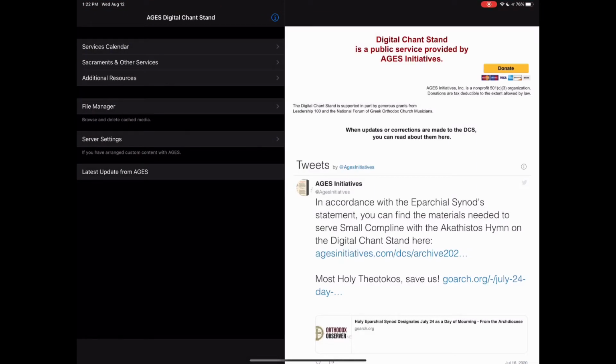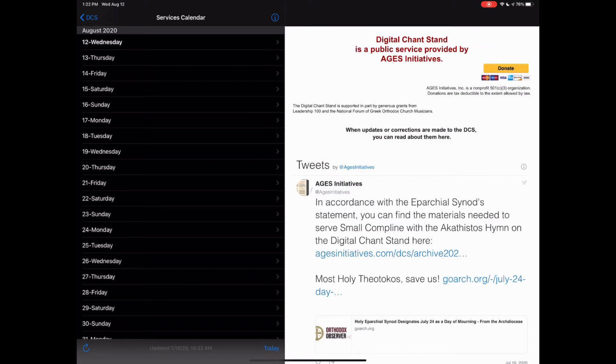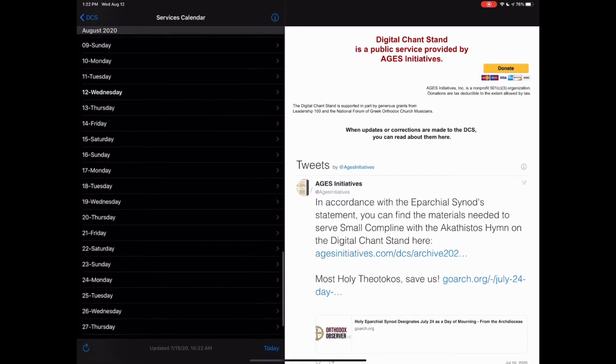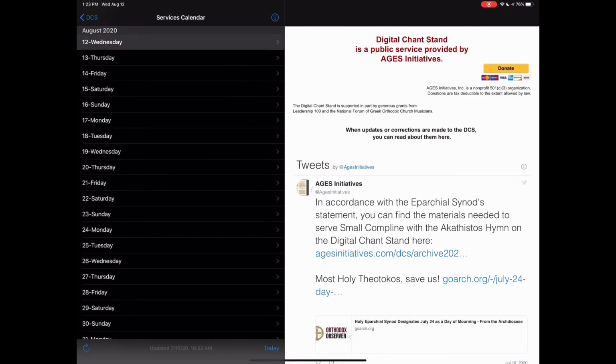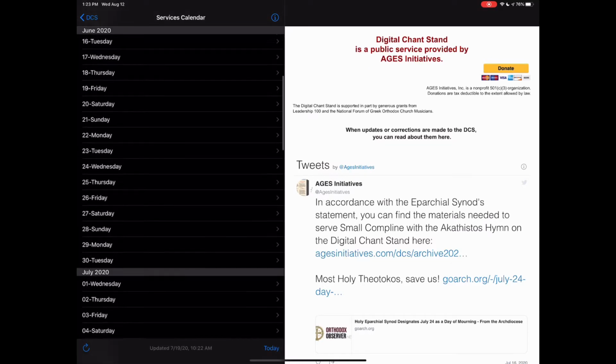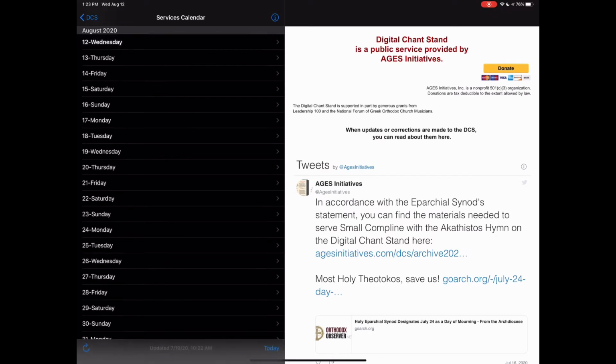Then, moving on to the iPad for the remainder of this demo, we've added a feature where if you are in the services calendar and you're looking at the list of dated services, wherever you are in that list, you can now tap today down in the lower right-hand corner of the calendar pane, and it will bring the entry for today's date into focus by scrolling to that as the very top.